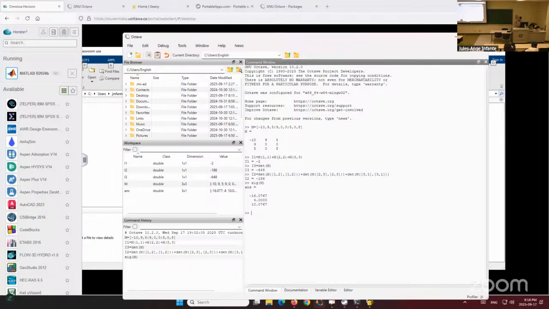Octave is something you can install. I highly recommend it if you want to play around with a little bit of programming. It's a very efficient programming language. With Octave, you don't have to worry about licenses. We just did something simple, but you can see that it's already pretty powerful.